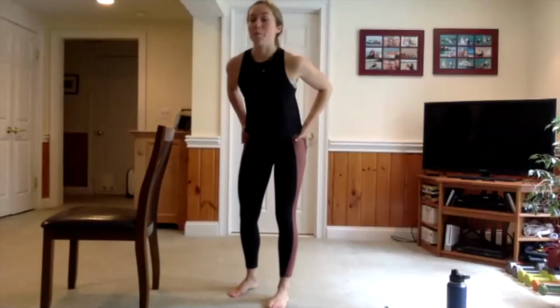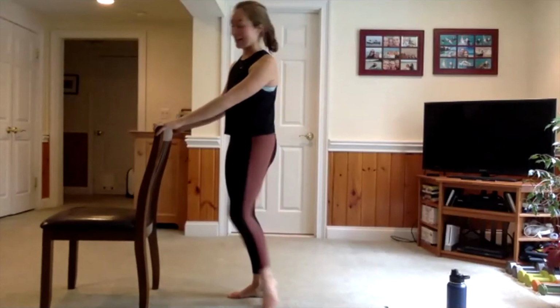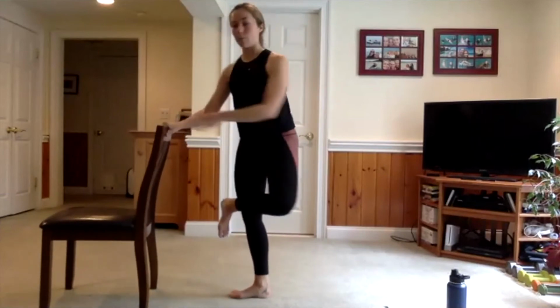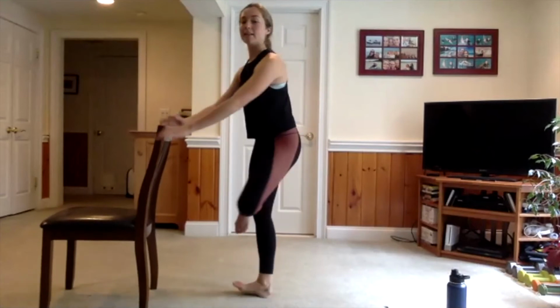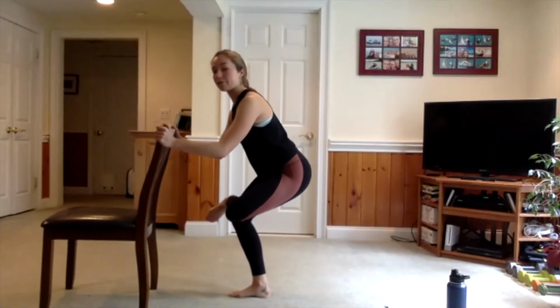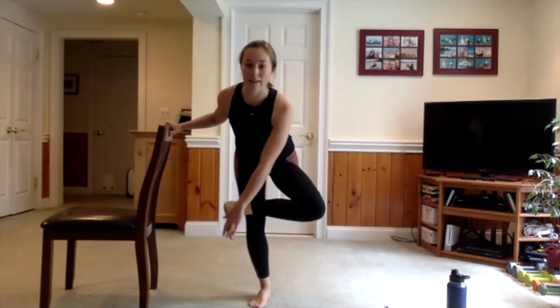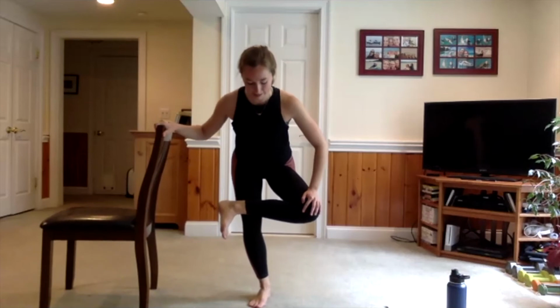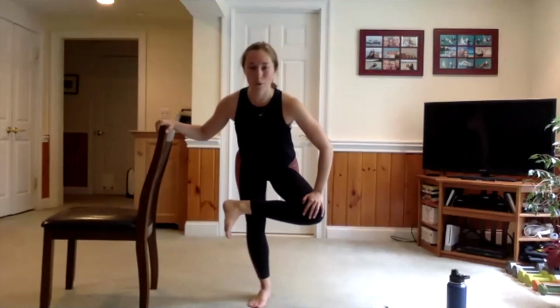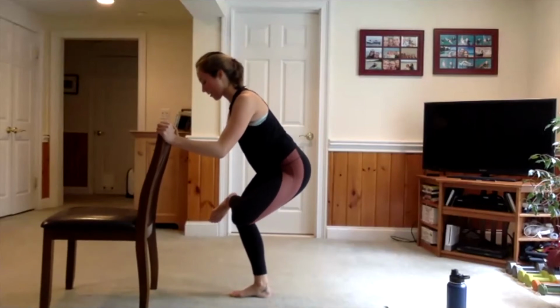Because I don't know about you, my outer hips, kind of this area is like feeling it. So you can cross one leg over the other and then sink down into kind of a figure 4 stretch. Keeping a nice flexed foot here to protect our knee joint. Ooh, that feels good. Holding onto your bar for support.